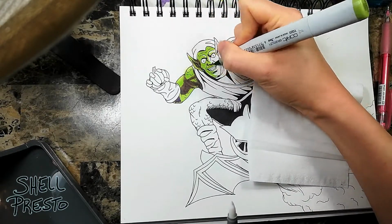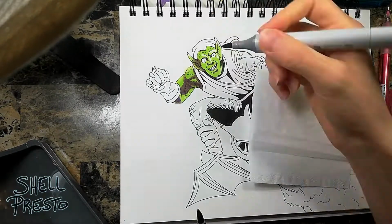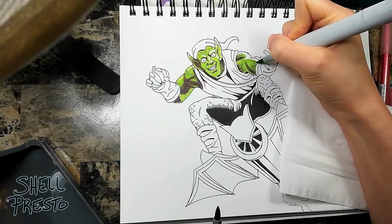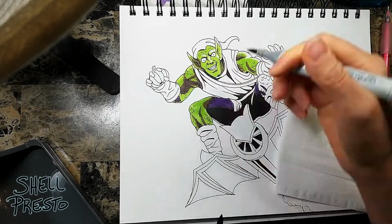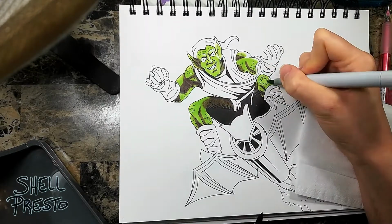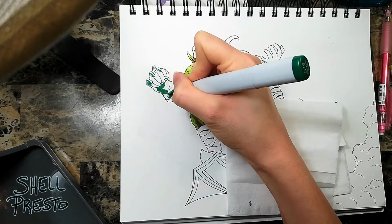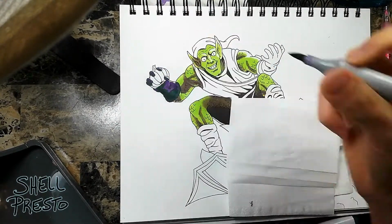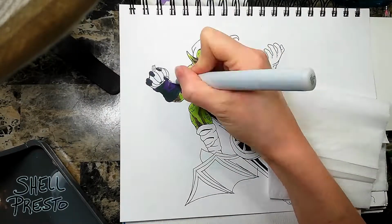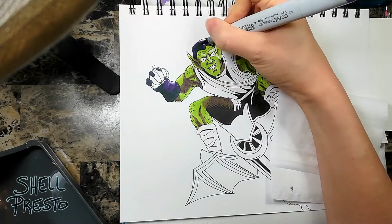Now, I wouldn't normally go in with a color this dark, but I do like to lay in a mid-tone for the shadows sometimes before I go in with my lightest colors. Because the more you go over the darker colors with your lighter colors, the more they blend out and become soft gradients. I especially knew this purple was darker than I wanted, so I laid it in early hoping the lighter green would bring it up to the shade that I wanted, and it did, which was pretty lucky.